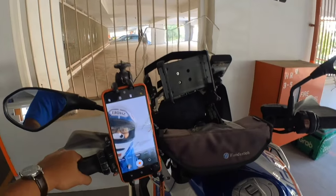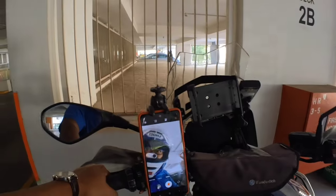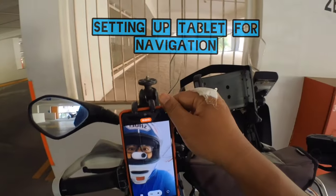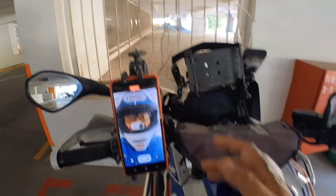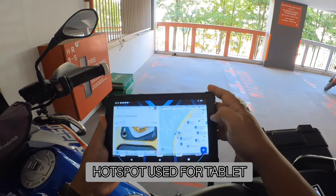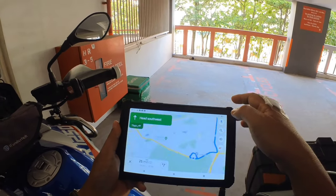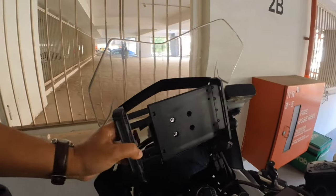Okay, I hope you can hear my voice. I'm wearing this here for the first time. Field of view is okay. Look, I can see clearly. Okay. So let me just turn on my hotspot. Okay, I will just go to work and start. Southwest. All right, and this is just full like this.